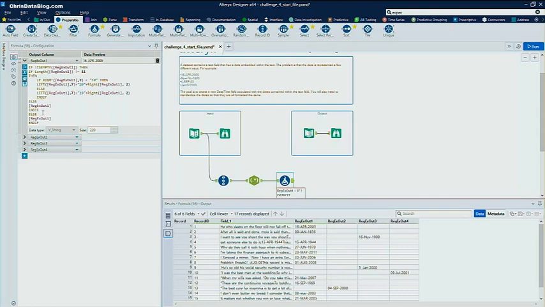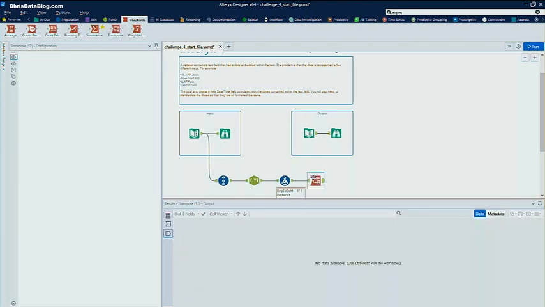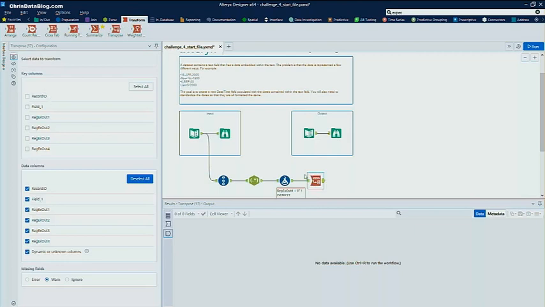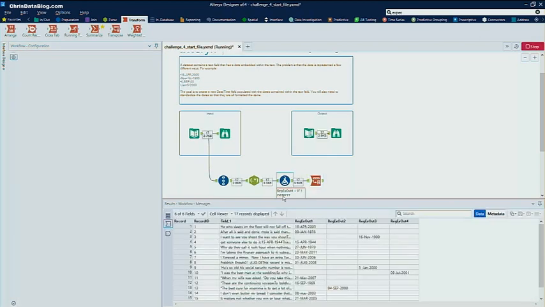Now we need to turn our data around to collapse those 4 columns into one. So we're going to do that with a transpose. We've got our key fields, which are going to be our record ID, and we'll keep field 1 in here for now. And then our data fields are regex out 1, 2, 3, and 4. We'll run that one. And we can see now we've got our dates.